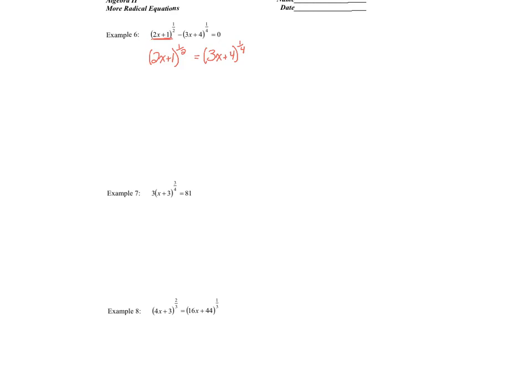So I just want to show you what you really have to think about. A lot of people will say, okay, well, this is a square root. If I want to get rid of a square root, I'm going to square both sides. So I'm going to square both sides. So the square root's going to cancel, so we end up with 2x + 1 to the first power, because the 1/2 and the 2, when you multiply them together, it's just 1.